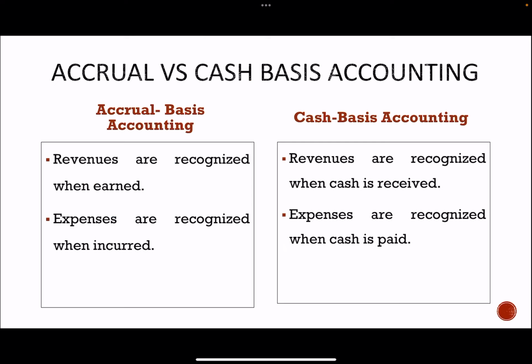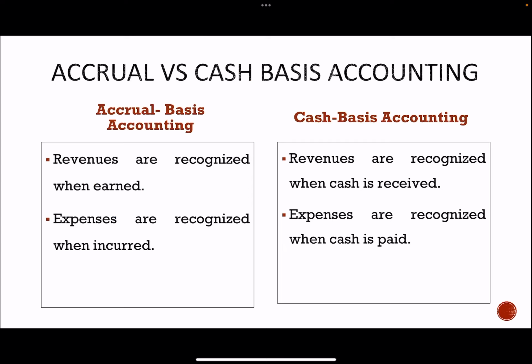Differences between accrual and cash basis. Accrual revenues are recognized when earned. So when I provide the consultancy service, let's say I'm a consultant in accounting, the time I provide the service, that's the time the revenue is earned and is recognized in my books, regardless of whether the customer has paid me or not, regardless of whether the cash is received or not.